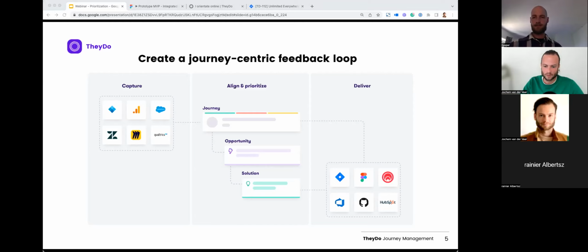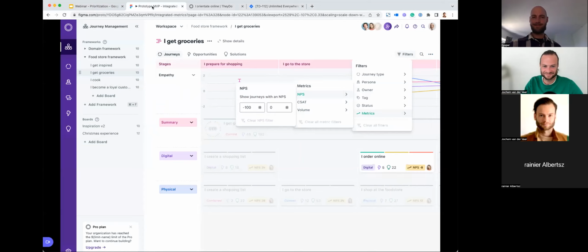And the thing we're struggling with right now is that our CX team pretty much has a reporting job, I would say. So they have to manage a lot of stakeholders, and those stakeholders really want to see, okay, what's the NPS, where can we strive to improve, and they kind of struggle with how that would work right now. Looking at this prototype, I guess this would already be of big help, but really integrating NPS down to insights, I'm kind of wondering how I would see that working.